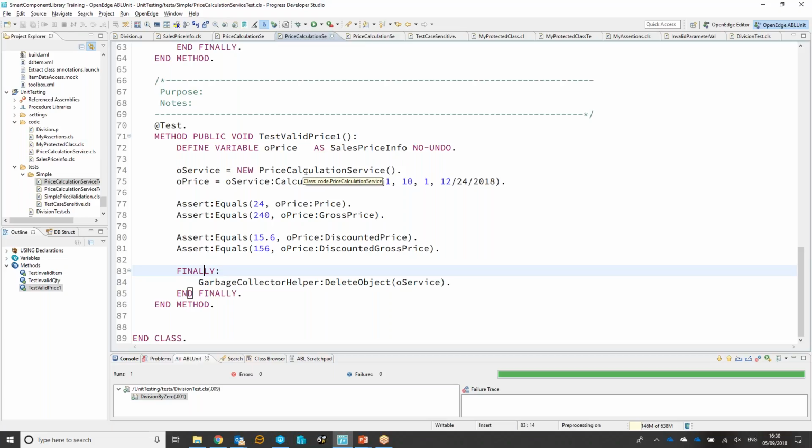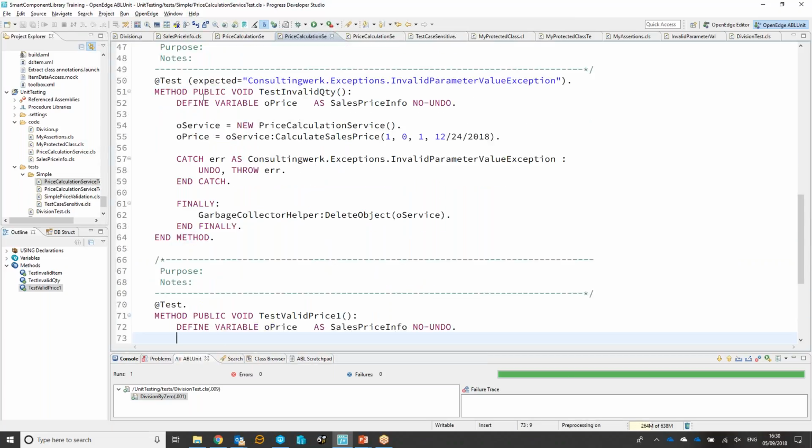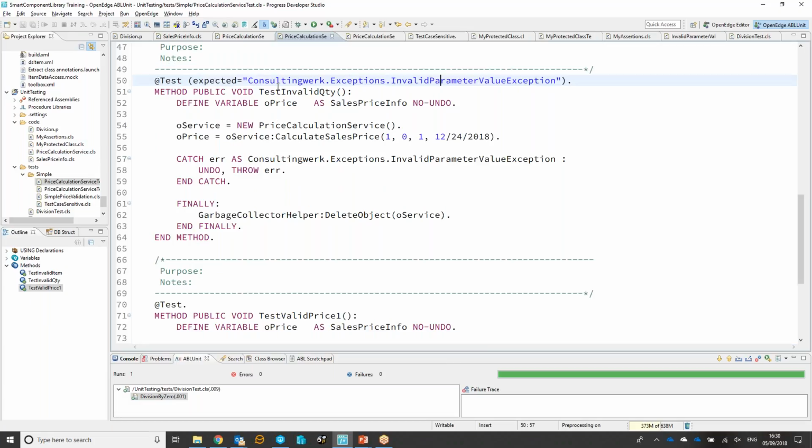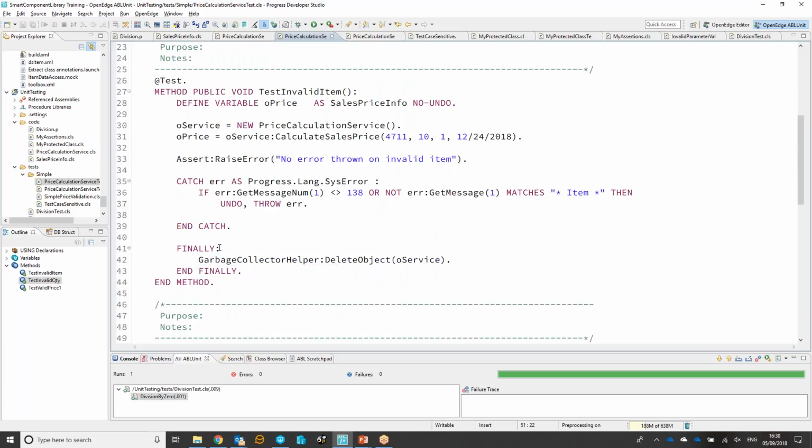But either way, the developer should have some indication of these values. And yes, can we depend on the database to provide us the reference data? We'll talk about that later. So we've also got a few other tests in here, and again, I'm doing another test to check that we're actually receiving an exception, but in this case, it's a custom exception called invalid parameter value exception. I'll have a quick look at that sort of thing in just a moment or two. And then we also have a different way of dealing with errors as well, actually looking at the error itself that's returned and handling that depending on the type of error that's come back.